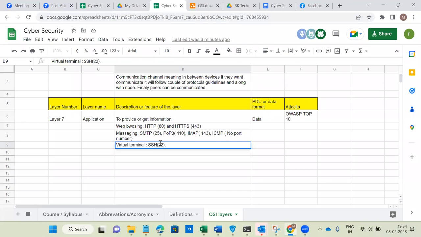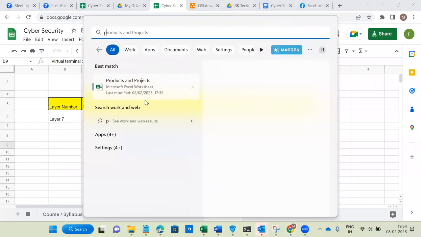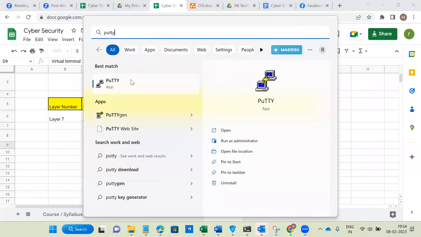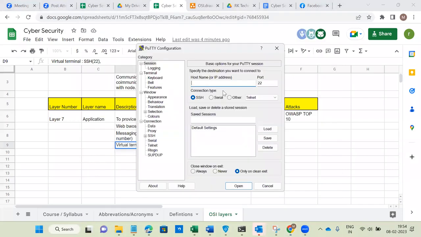Now I will use a PuTTY application. If you want to log into any Linux server, we'll use the PuTTY application. Here I'll specify whatever server I want to log in to, say the SBI Bank Mumbai location, that is the IP address of the server, and the default port is already showing as 22. And I will click on the login button. So the IP address or host name of the server, and click login.